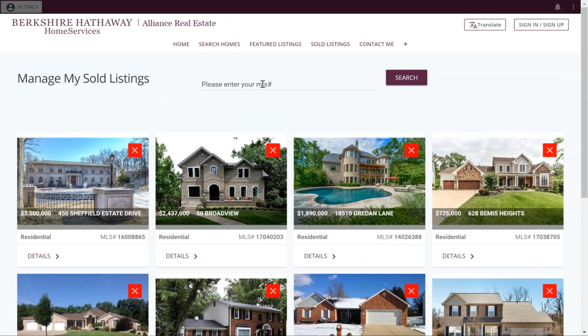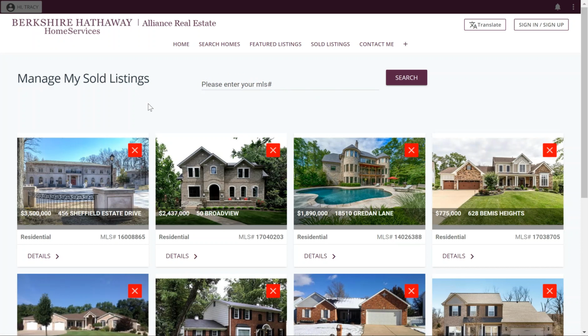listing side agent names attached to listings. So if you were a buyer's agent and you have the actual MLS ID that's attached to your listing that you helped your buyer get, then at that point you would want to just type in that MLS here, click on search. This little image will show up. It'll have a green check mark. You click that and then it adds it to your sold gallery. Okay? So if you want to get rid of these, click the red X. If you want to add new ones, then you type in the MLS ID and then click search.